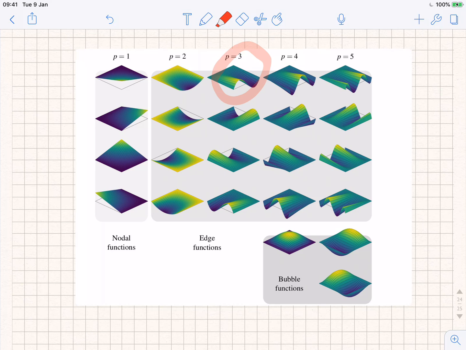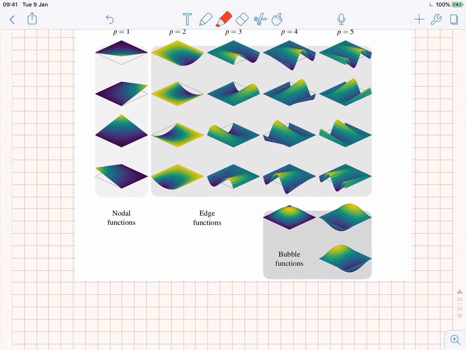Why is this not a problem for example for p equals 2? Yeah, because for p equals 2, they agree, so it's still a conforming discretization. The problem is that the even shape functions are symmetric along the edge, but the odd shape functions are not symmetric. How do you mean along the edge?